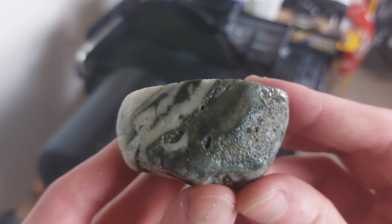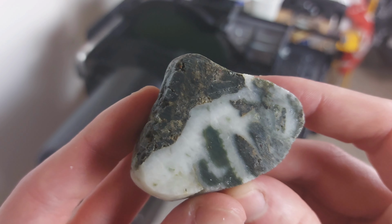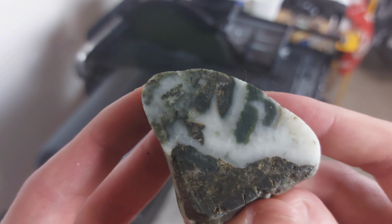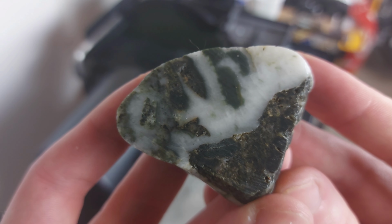This I actually just pulled out of a rock bed at my mother's work. They have this rock bed on the side, and I was helping there, doing some cleanup in the gardens and stuff, and I just saw this one there, and it just interested me.